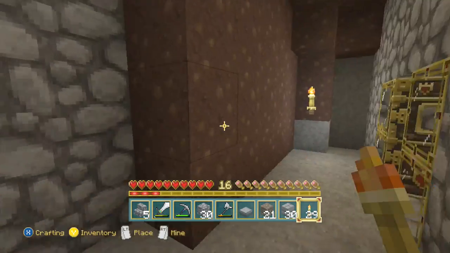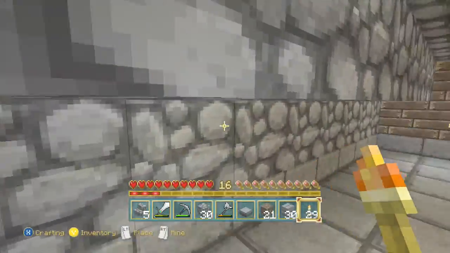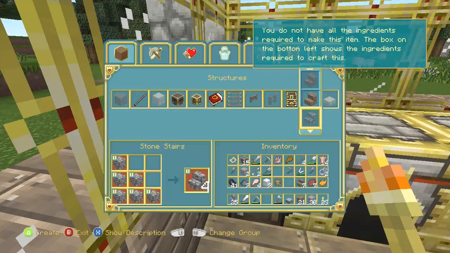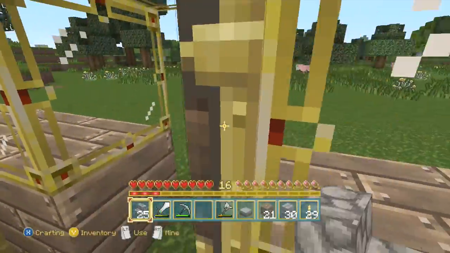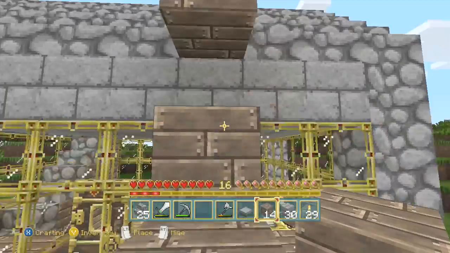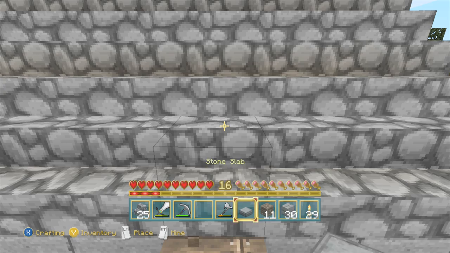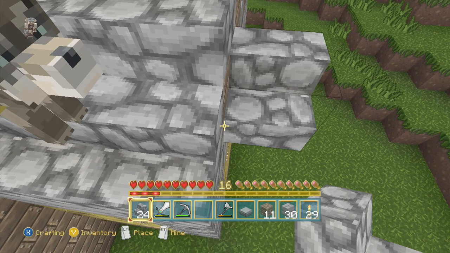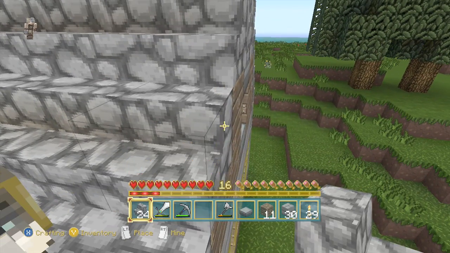Alright, I think we got enough cobblestone. I should shut that. Alright. What were we gonna do up here? Oh! I gotta make this. 25. I don't know if that's gonna work. Oh, geez, now I'm gonna get up there. And now what I want to do is go all around like this. Oh, not like that. Like that.